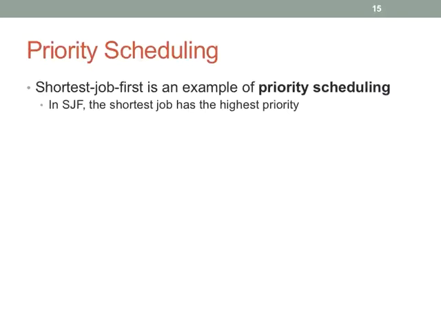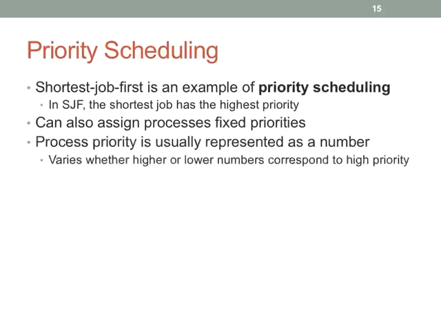But priorities are actually important in most of our scheduling algorithms. So it's kind of nice to have a basis of being able to have the simplest kind of priority scheduling as part of your experience. So shortest job first, though, you can think of it as being priority scheduling because the shortest job has the highest priority. It always gets the CPU first. But we can also give processes fixed priorities, which is something you all have to do on this project.